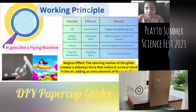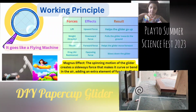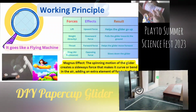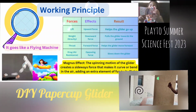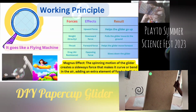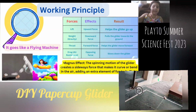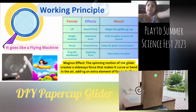So I'll show you how it works. We have to wind this big rubber band around the cup. Then you have to do like this, and then it will move. It will fly in the air, going to launch like that. So the more you pull, the further it will go.